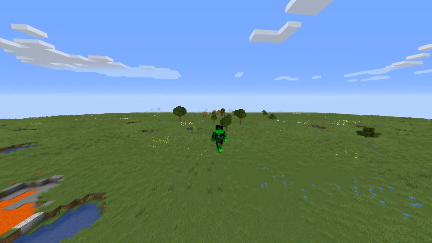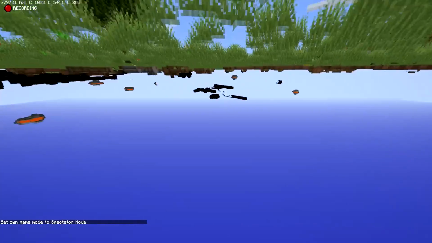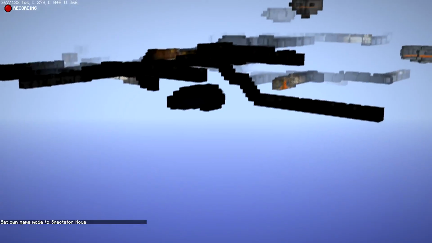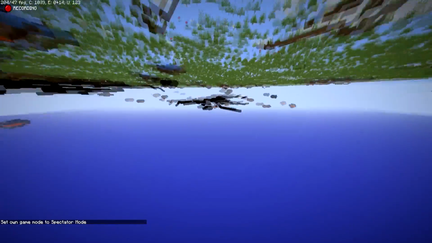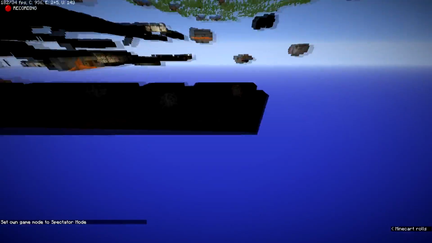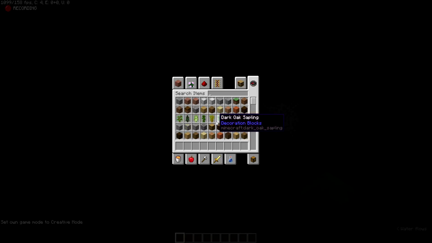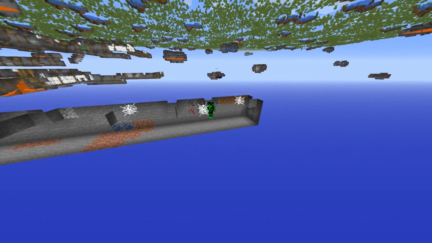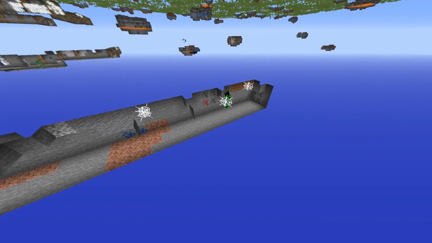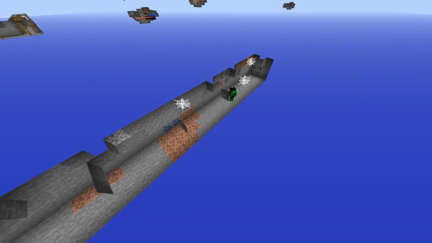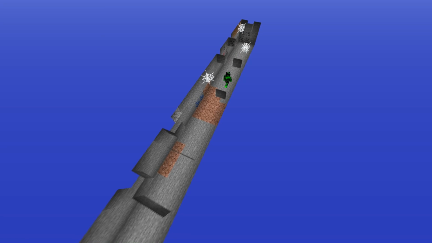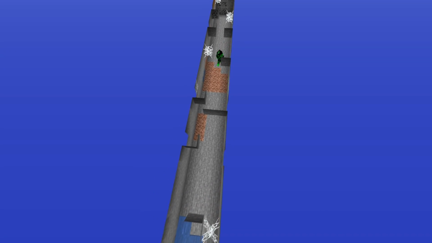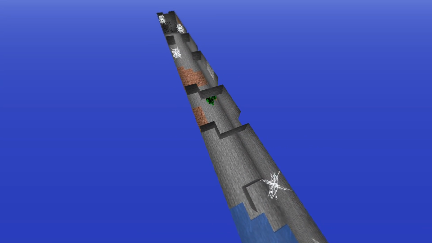And if I go into spectator mode, you can see below ground there's a mine shaft and some more lava. And if we come over here, I'll grab a torch here. You can see that there's ores and stuff all in the wall. So there's redstone and coal and lapis and iron, and I didn't type any of that in.